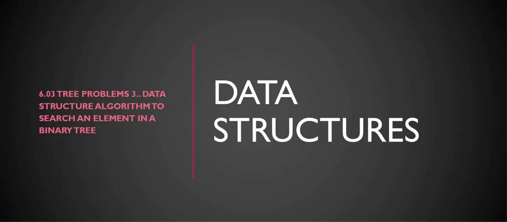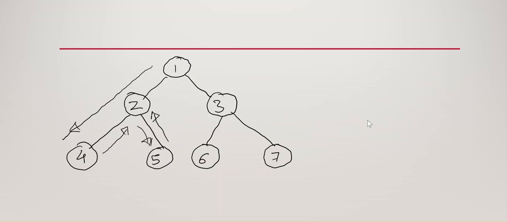Hi folks, in this video we will try to solve one problem related to finding or searching an element in a binary tree. Let us say our given tree is something like this and we want to search for node 6, whether it exists in this particular tree or not.